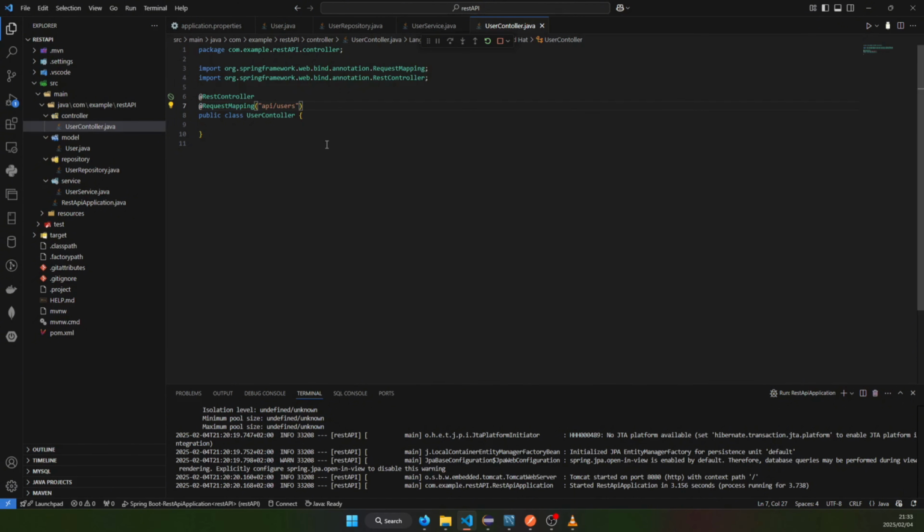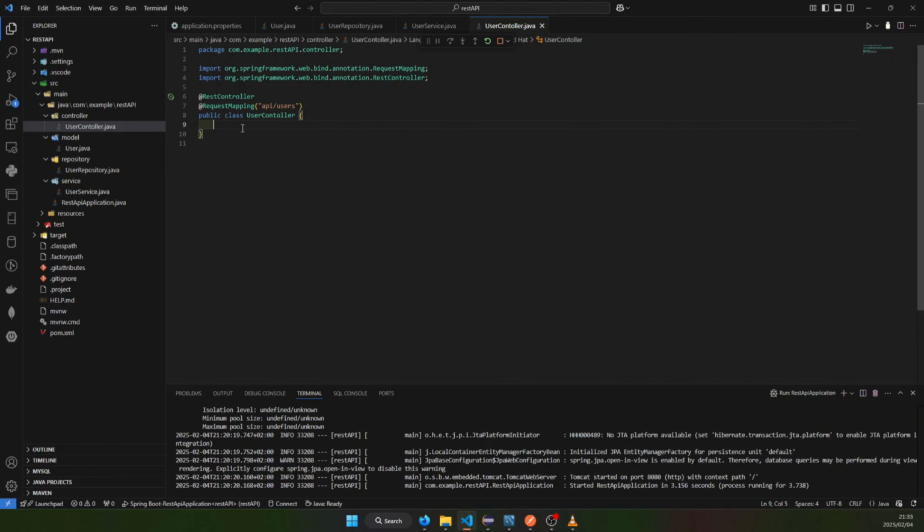API/users. So for this one, whatever follows under here is going to follow this one. It's going to be API/users, maybe login/register/delete, whatever it is. Yeah, so this is where it comes from.